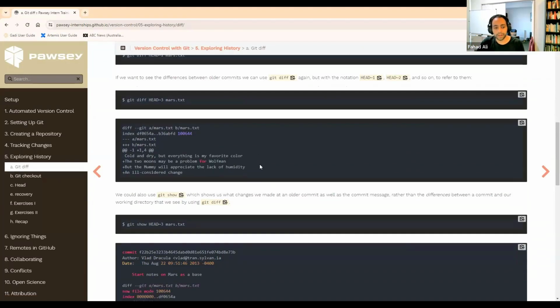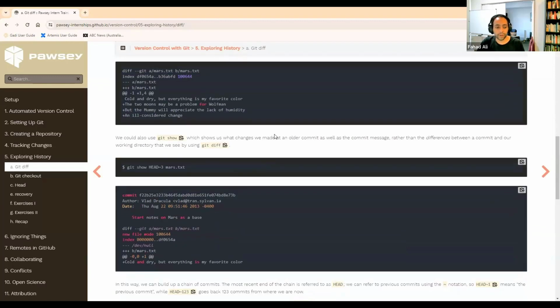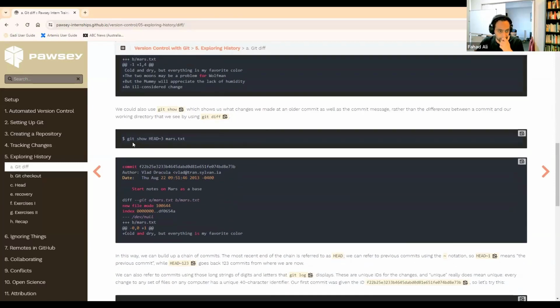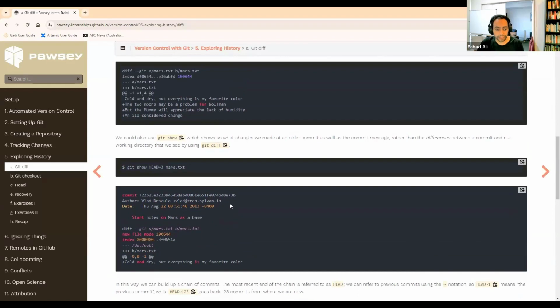Now, there's another thing you can do, which is using the git show command, which not only shows us the changes, but also tells us what the commit message was. For example, if we do git show HEAD~3 mars.txt, it will show us the difference between those two files.